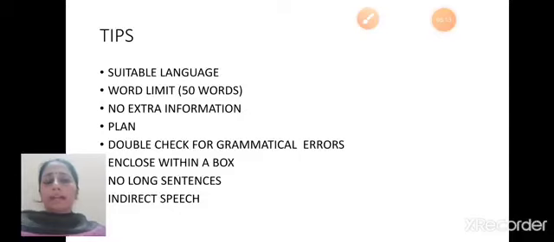Then you double check for grammatical errors, if any. During your examination, you will cross check whatever you have written is correct. You should maintain the grammatical accuracy, because it carries marks. Enclose within a box. No long sentences required. You will not have lengthy sentences. It may confuse the reader. And also, your message will be in indirect speech. Clear?